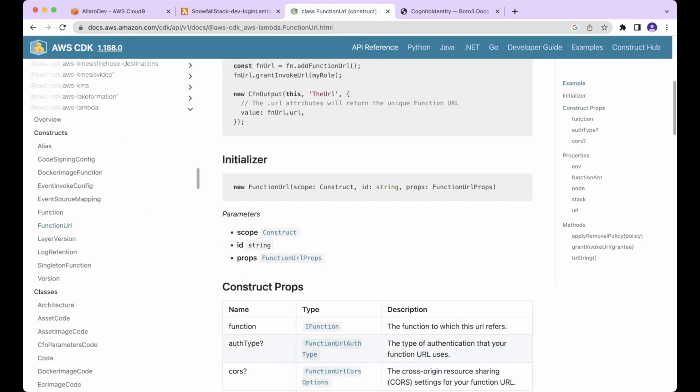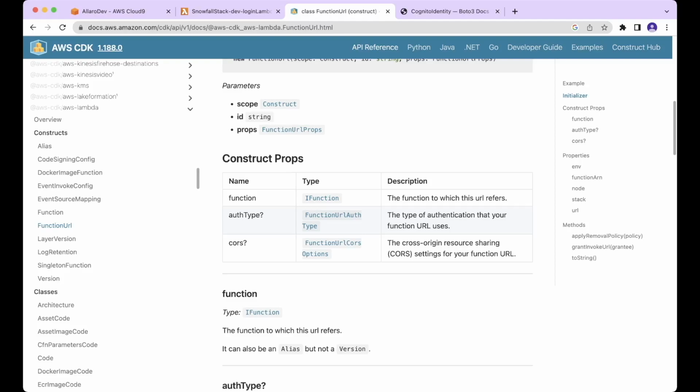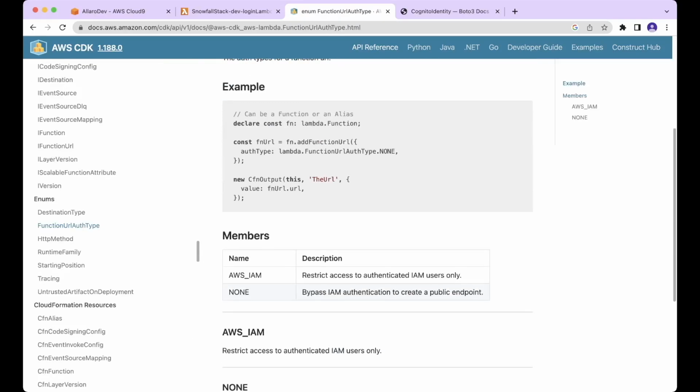To create a function URL, all we need is a function and an auth type. CORS is currently not relevant. CORS is something if the client was going to be in a browser. I like the idea of making a little app where some kind of command line Python client and a React application are interoperable. But the login process on the React app will use something called Amplify, so we don't need to think about CORS.